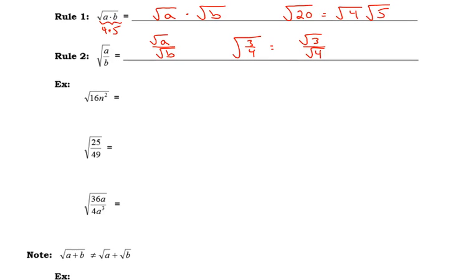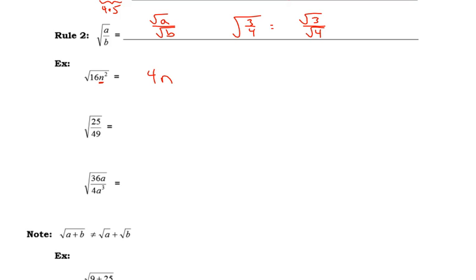Okay, so the first couple examples are easy to simplify. What I want you to notice is we're going to simplify the square root of 16n squared. You should automatically have in your head that 16 is a perfect square. And because that variable has an even exponent, it's also a perfect square. So right off the bat, I can take the square root of 16n squared. The square root of 16 is 4, and the square root of n squared is n. Remember, we talked about inverse operations. When we square a square root, we get that number back. Or we can say, because n times n is n squared, the square root of n squared is just n.